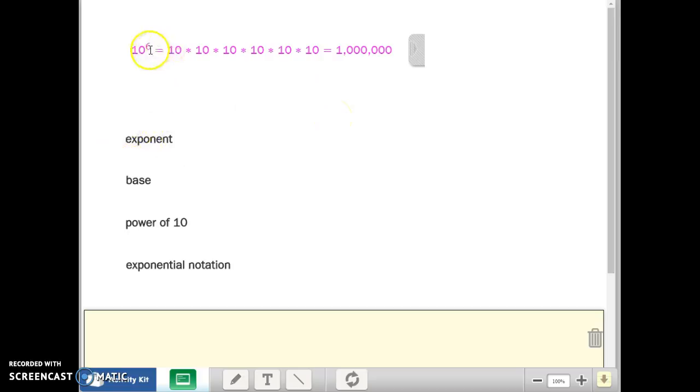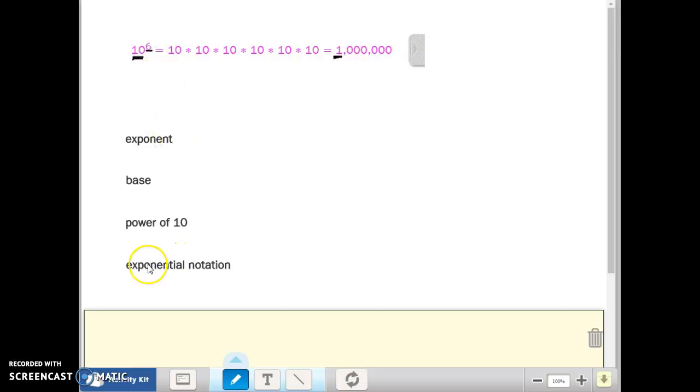Now, your exponent is going to be that number that you see right up here. That 6, that smaller number, is called an exponent. The number right before that is your base number. All right? So when the base is 10, and it can only be 10, like this is right here. You can't put a 6 or whatever in this base area. That's just called powers of 10. They're easy to do because your first number is always going to be a 1, and then whatever behind it is however many zeros are going to be there is going to be what this number is there.